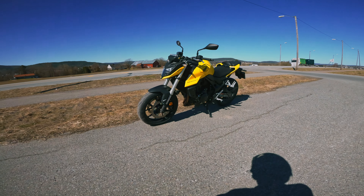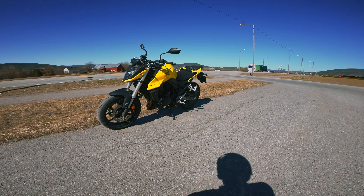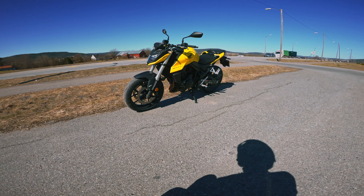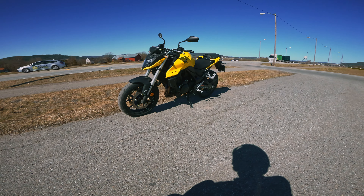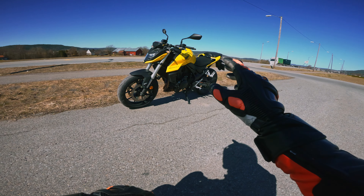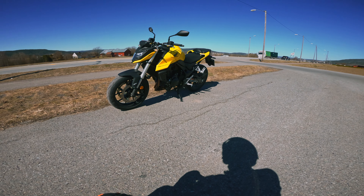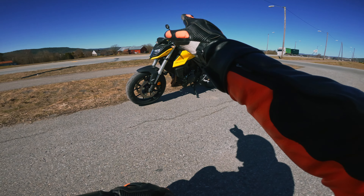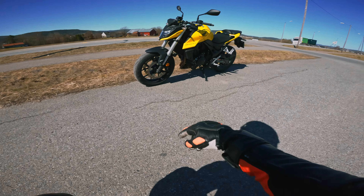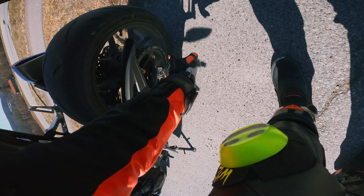So this bike resembles the 500cc version, the Honda CB500F, which is a good thing if you like that look. But if you ask me, Honda made a very safe choice with this design — it's nothing to write home about. It's very clean, and I do like this yellow color though. I'm not sure if I like the red forks on the black and red version. A cool added feature is that you have yellow bolts here — I don't know if that's put on by Monster Bike or what, but you get them here as well.